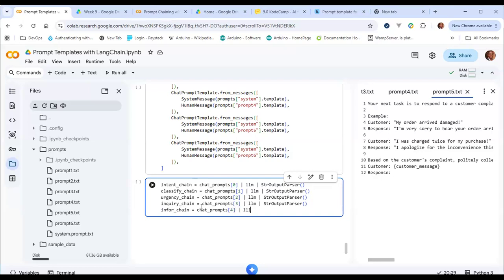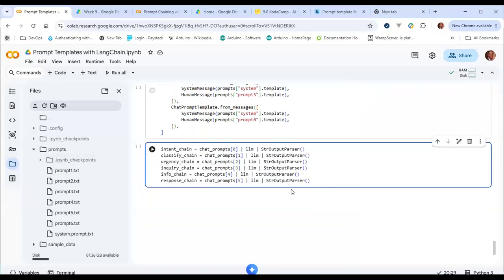Again, we'll still pass it through the LLM and the string output parser. Then the last one is a response chain. So yeah, we now have the chains that have been created.